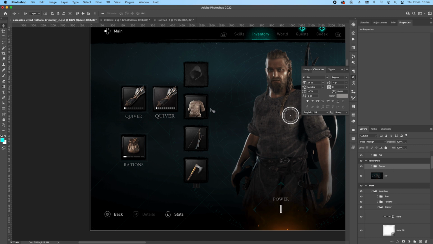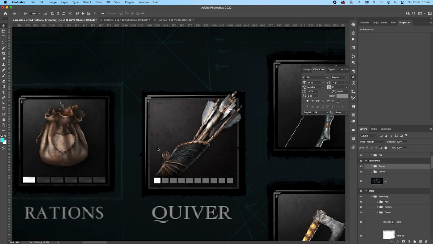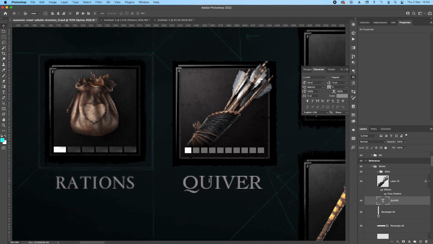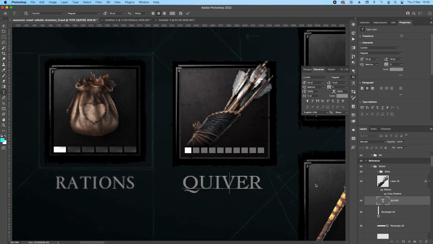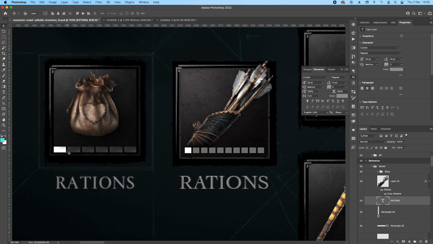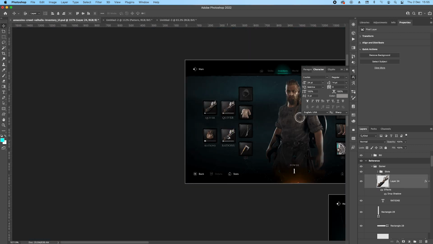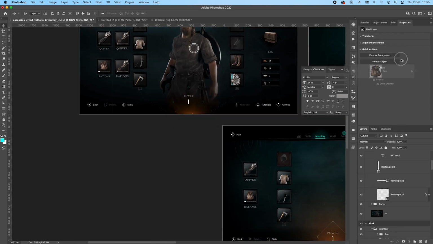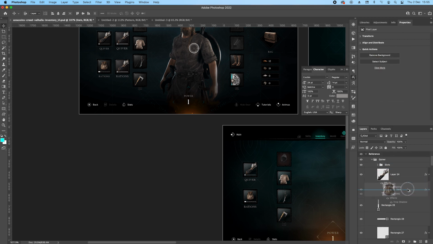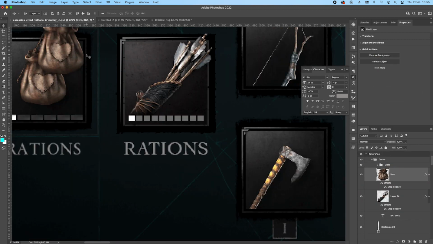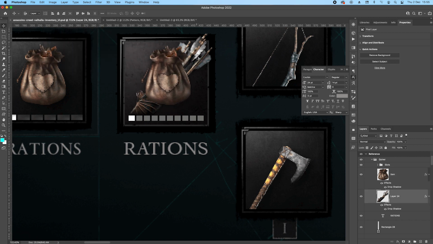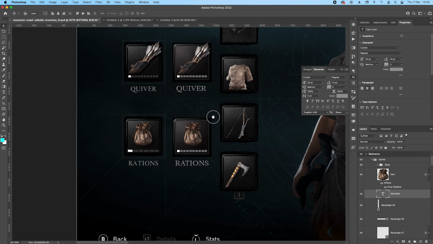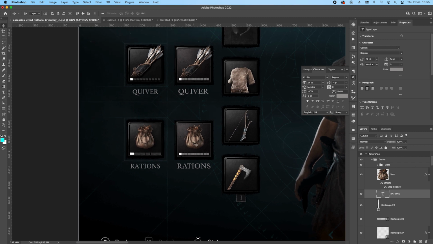Alright, so just to save some time, I'm going to duplicate it down here because it's the same thing for the Russians as well. There we go. It's a little bit different here, but we're not going to have a problem with that. Just going to copy it over here. Okay, like that. There we go.